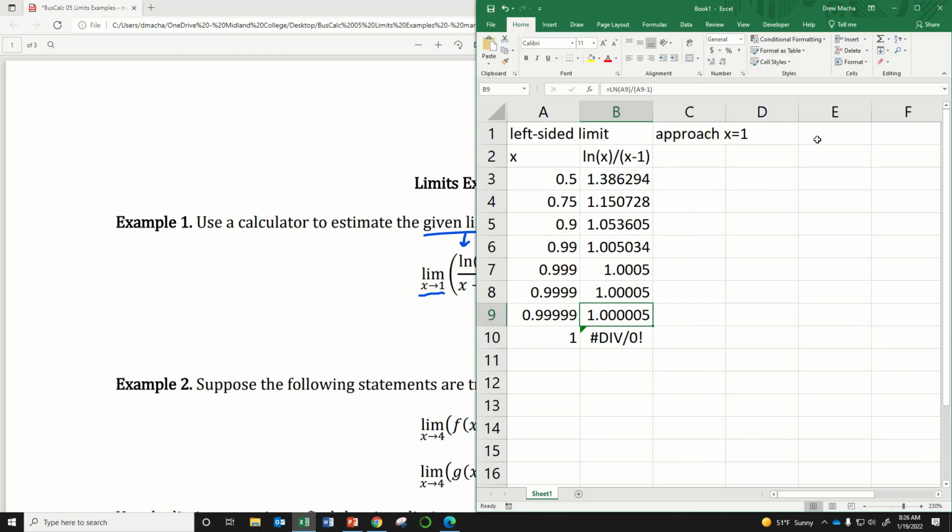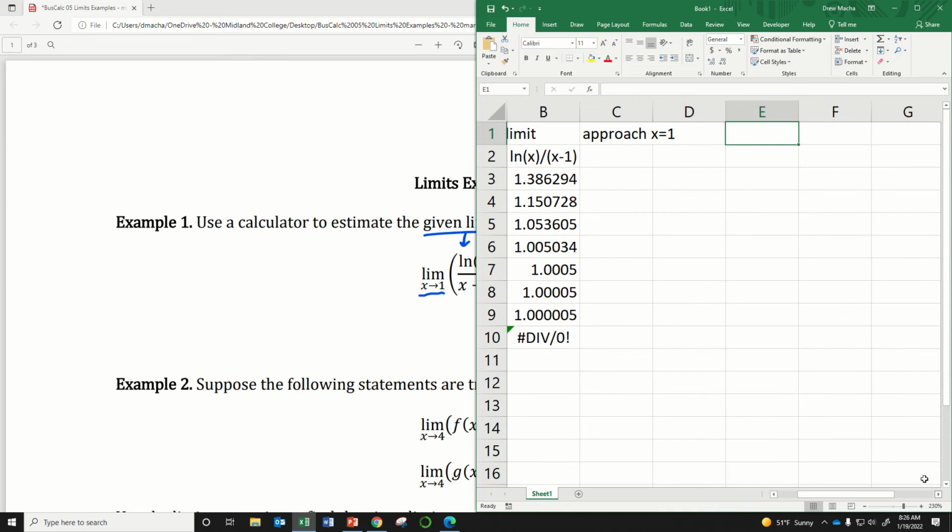So let's just make sure that the right-sided limit gives us the same thing. I'll scooch over a little bit, and then I'll do the right-sided limit. I'm trying to approach x equals 1, this time from the right side. So I might do like 2, 2.1, 2.01, 2.001, 2.000. Oh, excuse me. I should say 1.1, 1.01, 1.001, because I'm actually trying to approach the number 1 coming in from the right side. So something like this. And these are the values that I'm going to be using for my input.